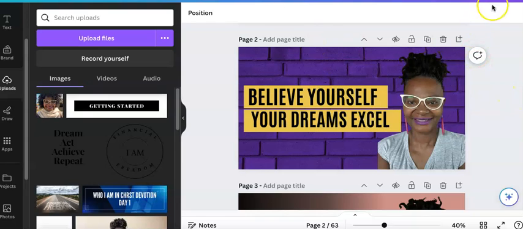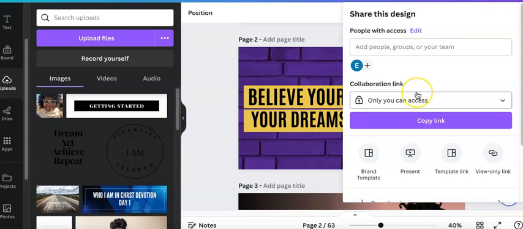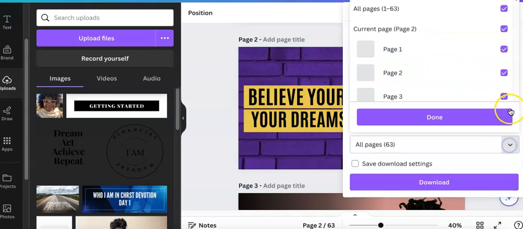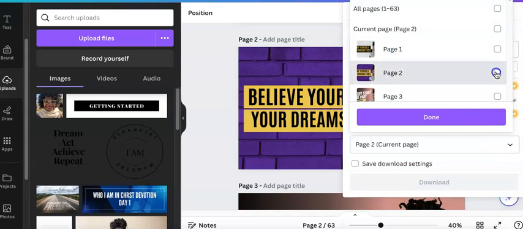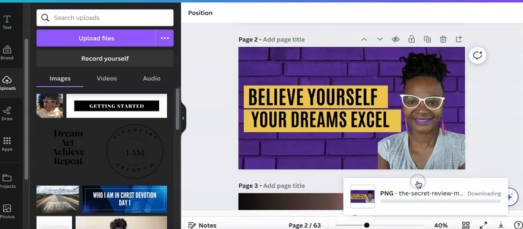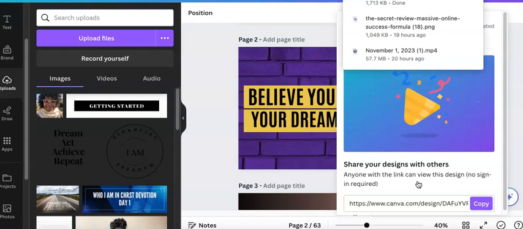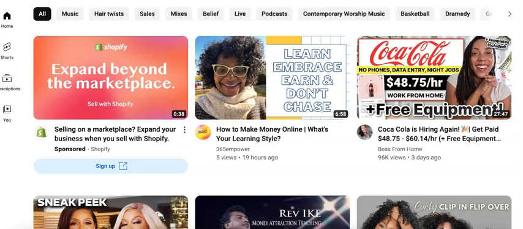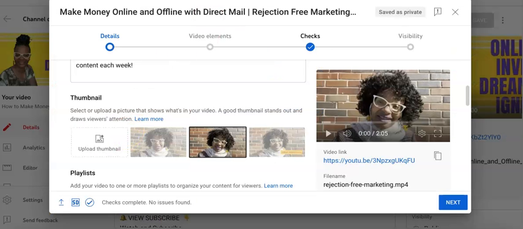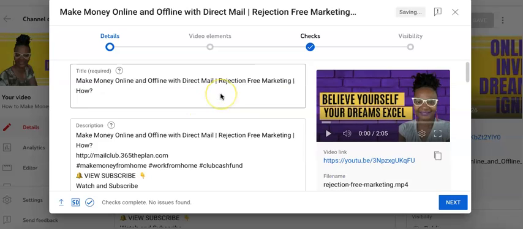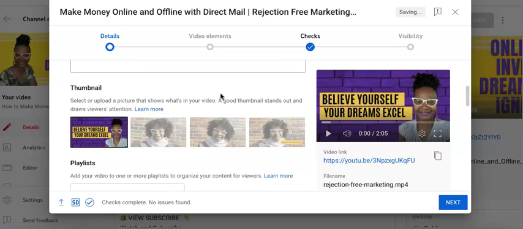So now I'm going to download this. So I click on download. I already know it's in a PNG, and I know that it is image number 2. So I'm going to download that image. This process overall is less than 5 minutes. But like I said, I'm talking. So I have everything that I need here.